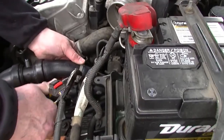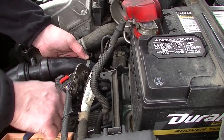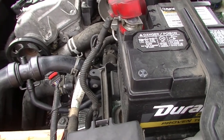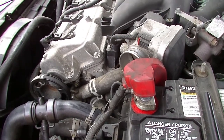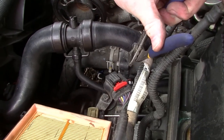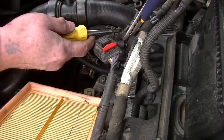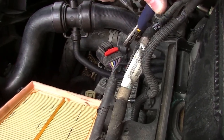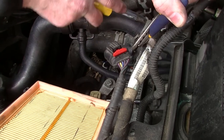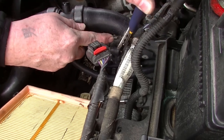That clamp tool is adjustable to the tightness of the jaws, and I may have to readjust it a bit to get it to come out to where I need it. This was my first experience using that clamp tool, so I'm sure it won't be my last. I'll need to learn to use it a little bit better, but for the most part, it worked out real well. I got into where I needed it to get. I don't think I would have been able to do this as easily without it, because the one going to the throttle body was up in there. I just could not get it.